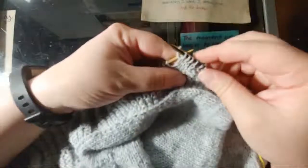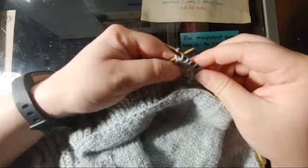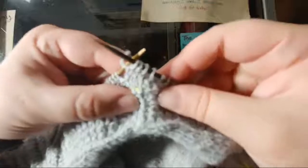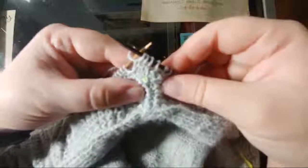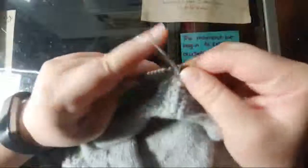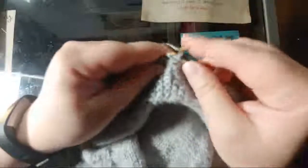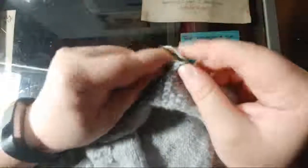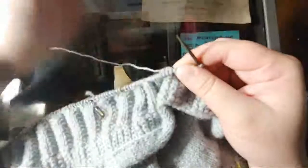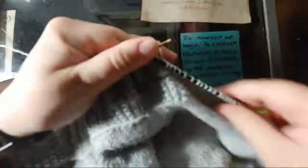I'm losing count, so I'm going to go ahead and check. That is 4 knits. So I know that is right. A lot of times when I have easy, simple repetitions like this, I will either kind of mumble them to myself or I will say them in my head to just make sure that I stay on track and where I'm supposed to be.